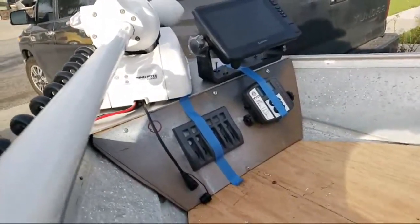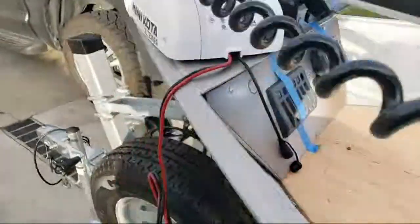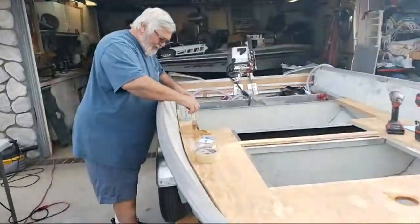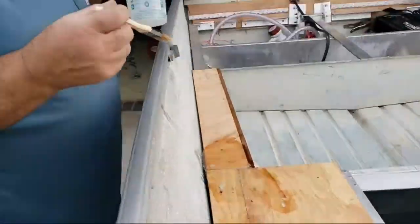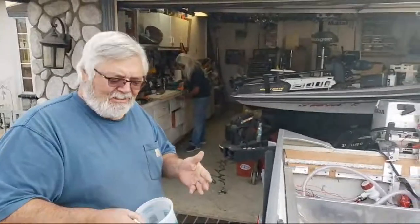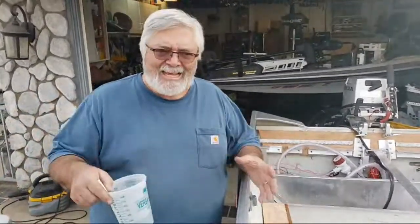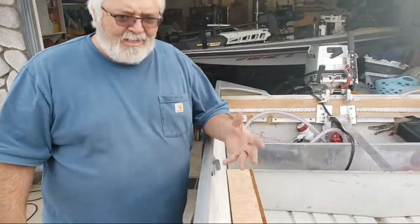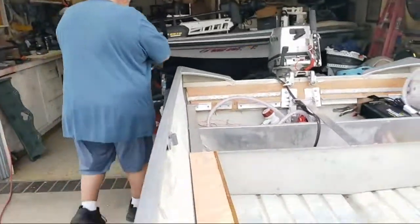Sorry about the signal — here in Costa Mesa it blows, we're in the middle of the city and can't get a signal. But let's bring it around — my man Dave, the master wood craftsman, is sealing this fiberglass support where the joint is so it doesn't crack loose later. Once it's screwed down it'll be good. We want it in the exact same place when the SeaDek comes so it fits perfectly. This is the last time it'll come up — next time we seal it and it goes down for good.